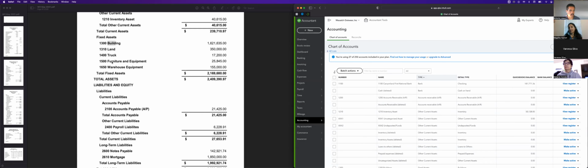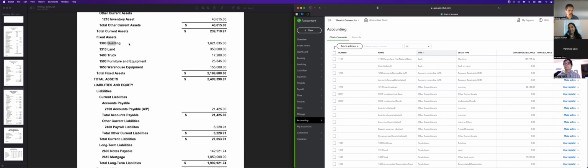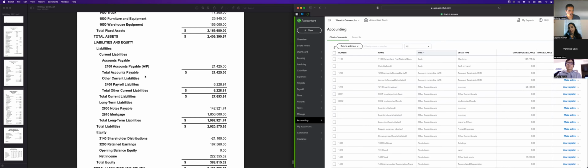And again, I'm not sure. I personally don't really grade if it has a number, or if it's a typo. I'm looking more at the total assets, if they balance, if they match this number. If these individual assets balance and match, then we're good to go. But now that we've created those accounts, we have building, we have land, we already have furniture, equipment, and we have our mortgage there. So that's what we need.